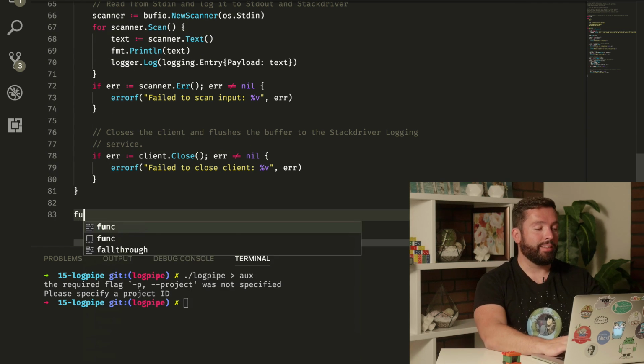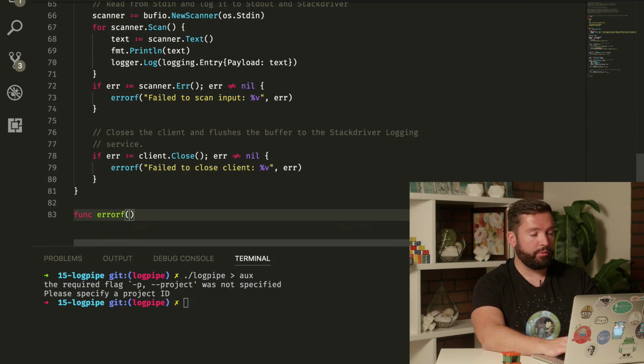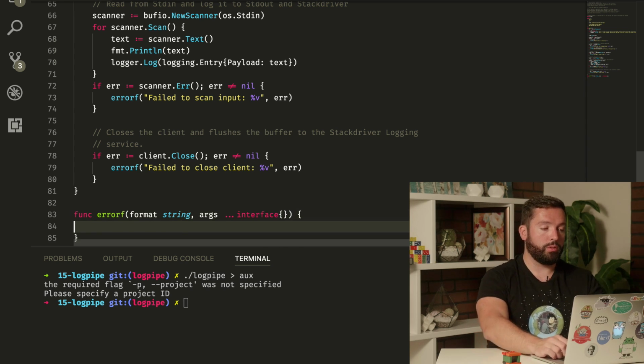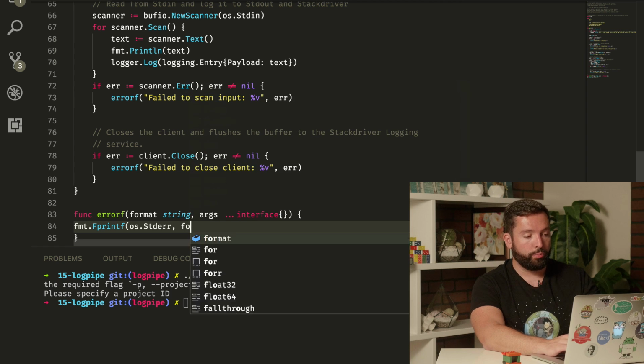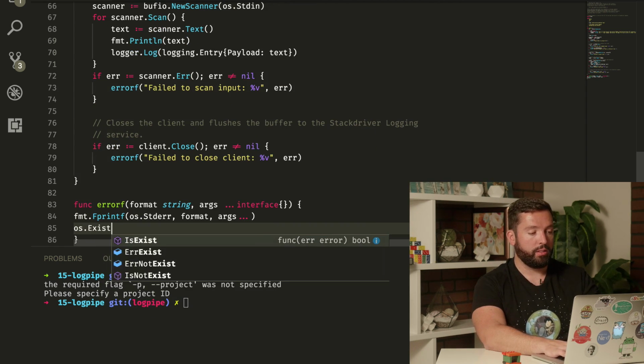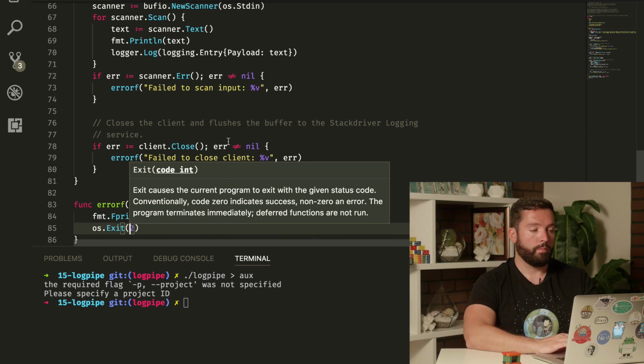Multi-cursors are amazing. OK, func errorf. So we're going to have our argument, our format, which is a string, our args, which is a bunch of interfaces. And what this is going to do is print format and args, and then os.Exit of 2.